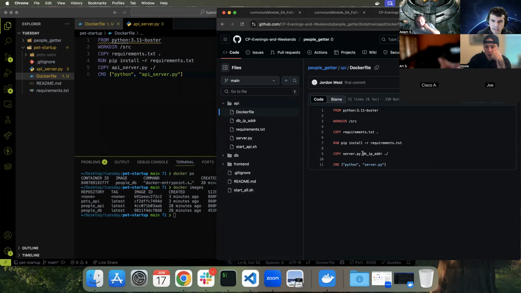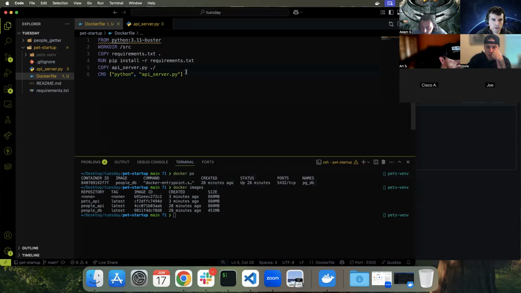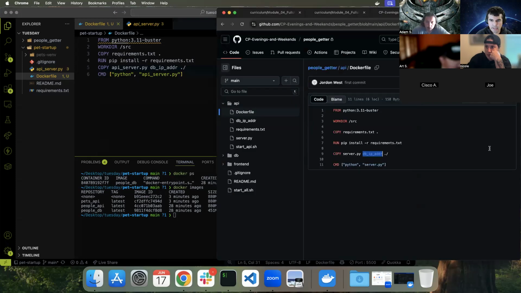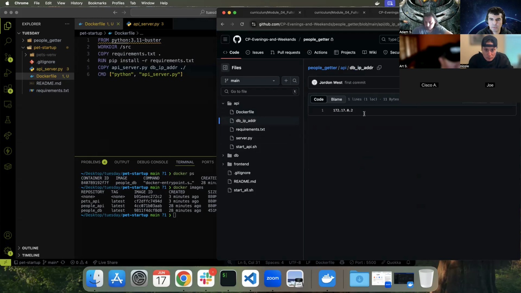I mean, I can add this back, right? If I needed to. I had it before. Okay. And then I'm missing, okay, so this API server, that's Python. Fine, that looks right. But what I'm missing is this. But this is just an IP address. I could just copy that. Okay, cool.